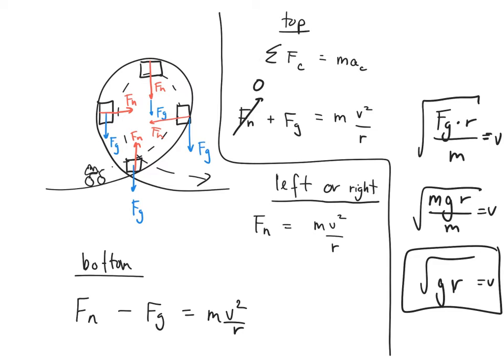So the faster you're going along the track, the more speed you have as you go around turns, the more the track has to push back against you. It has to physically push back harder with more normal force if you're going faster. So whenever a problem says to find the minimum speed necessary on this arrangement to keep it in circular motion, the minimum speed is the instant when you no longer have the track pushing back against you.